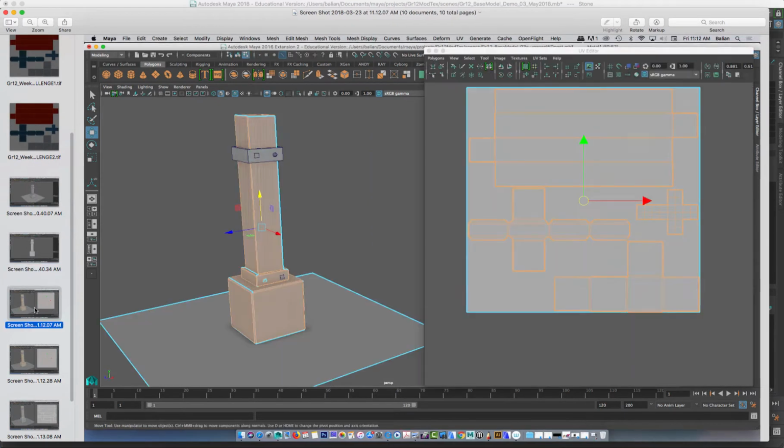Here are the various views. I think we're going to work with this, and we're going to have 1, 2, 3, 4 unwrapped pieces. One for the column, which is the wooden column here. Two is the concrete block here, and this metal ring around it, including the bolts, which I have shown you here. It starts with a cube, but then I add a smooth on it, and it becomes this. So really, you can duplicate your pieces, and once you have one made, they can all be duplicated, and it's really one texture for that.